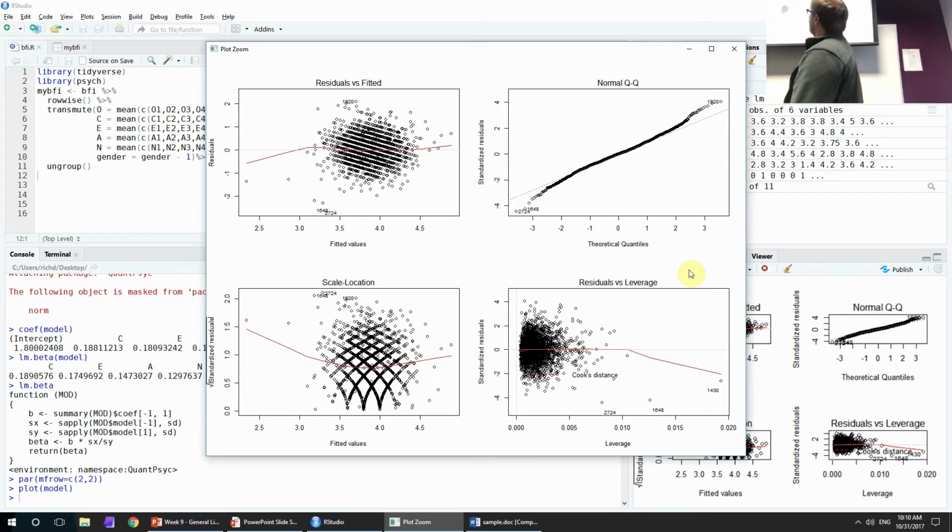When you're trying to talk about regression diagnostics, you can see in this case we've got a little bit of leverage going on in a few cases. This is a little bit curvilinear, might be a concern. That's not too bad. And the QQ looks okay. Slight bend to the tails, but that's very common.